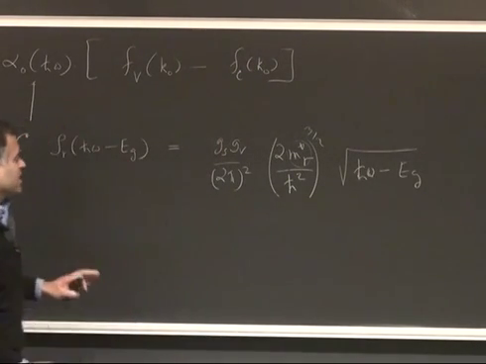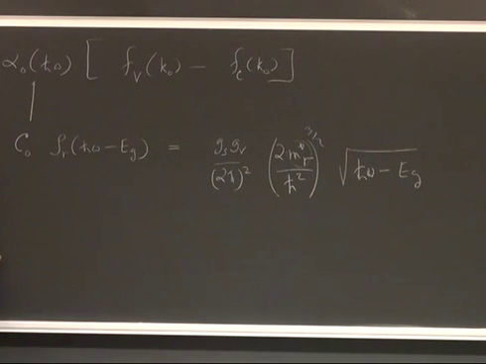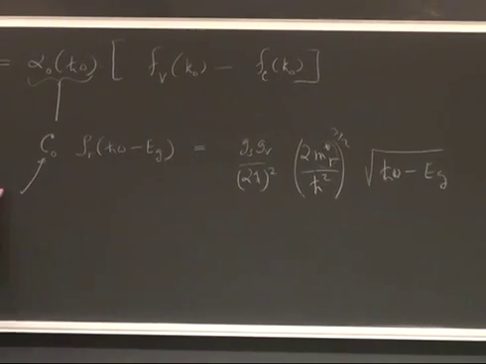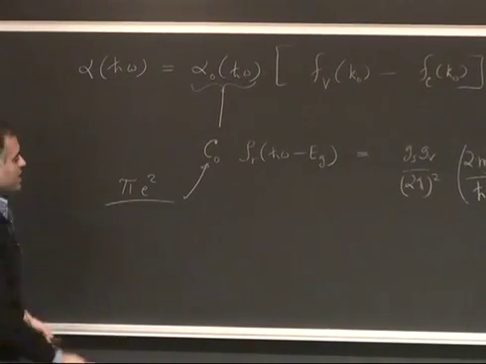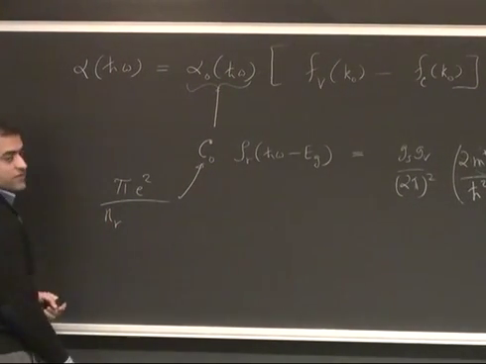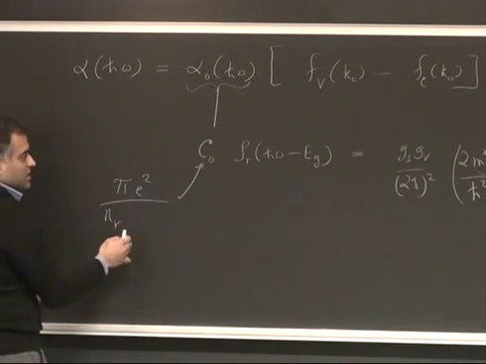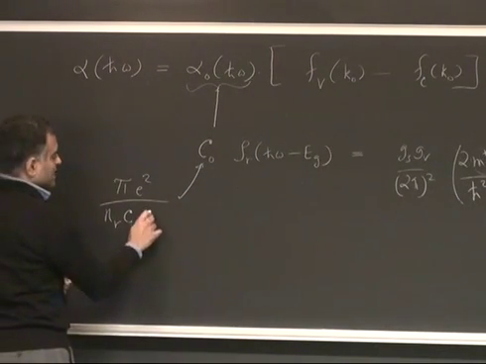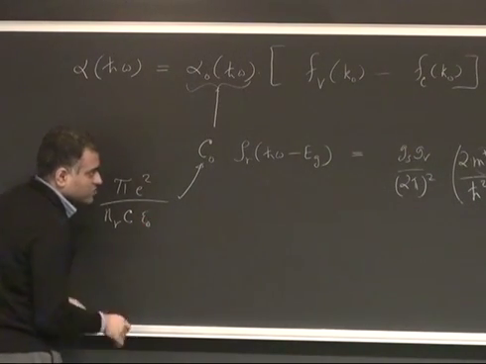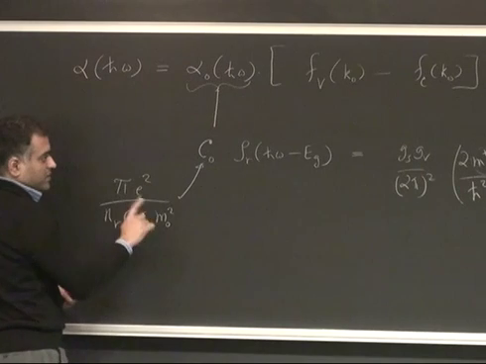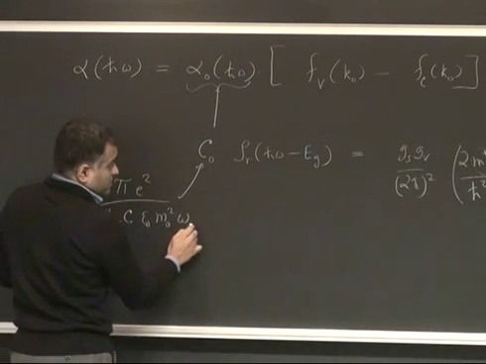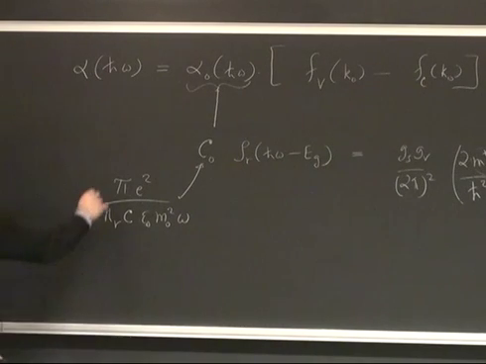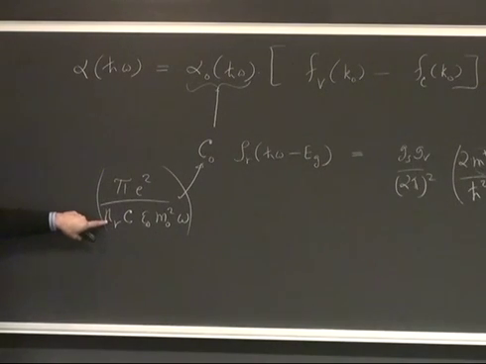So after all is said and done, you get this additional coefficient labeled C0, and that is your total alpha naught. The C0 depends on, as written there, the electron charge squared divided by the refractive index of the semiconductor times the speed of light times the permittivity of vacuum, times the free electron mass squared, not the effective mass but the free electron mass squared, times the frequency of the light that's incident.